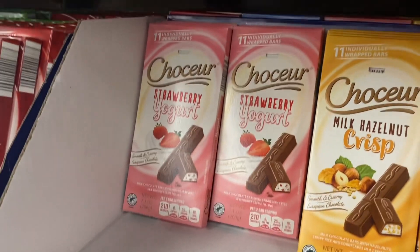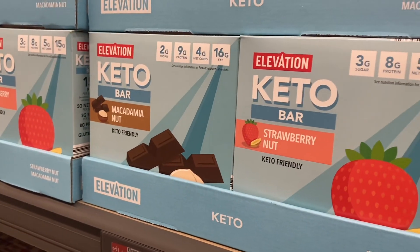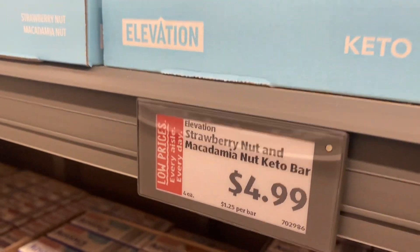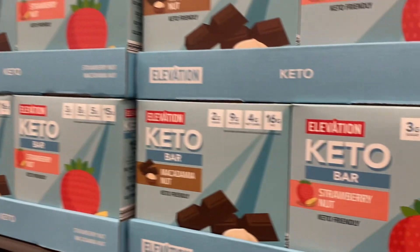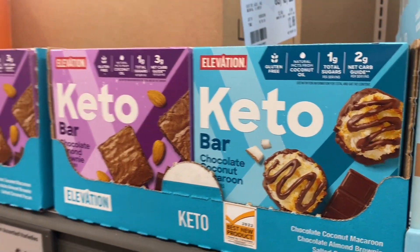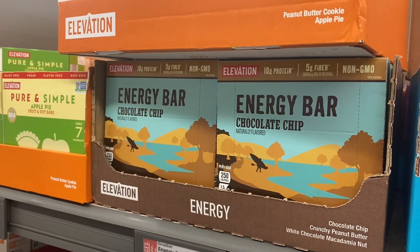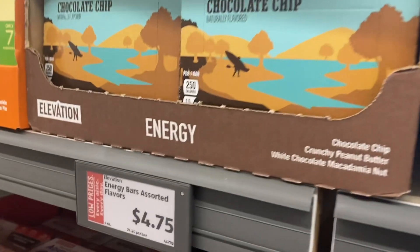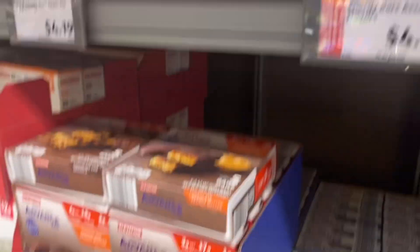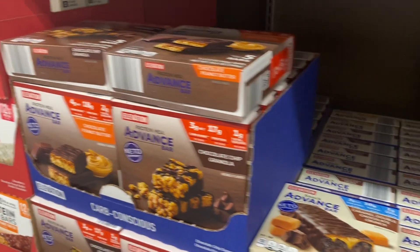They have some new stuff — strawberry yogurt milk, hazel. They have snack bars: protein ones, weight loss, keto — all different kinds. The keto bars are $4.99, and you can get macadamia nut or strawberry. They also have chocolate ones for $6.95. There are some that look like the Clif Bar brand but way cheaper — pure and simple apple pie — and one that looks kind of like Atkins.